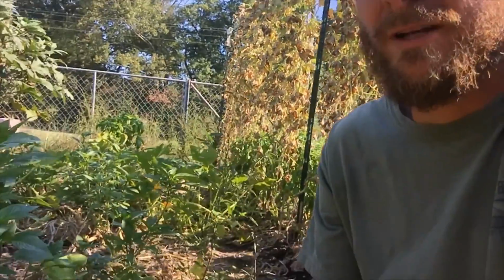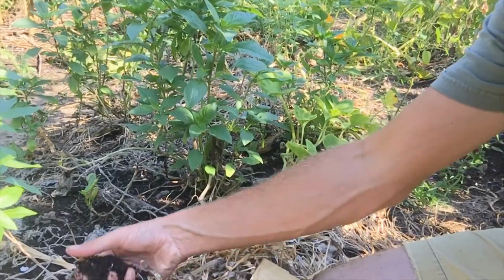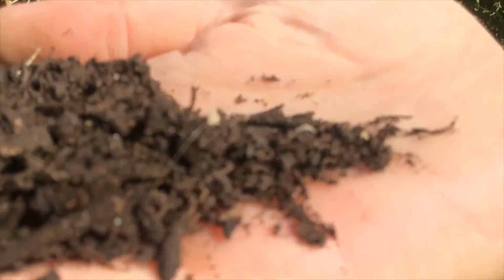But anyway, I want to show you a few things. So what I want to flip today is this squash bed, because it is fried, and I've had to put a lot of thought into how I wanted to go about flipping the bed, because now I'm going to plant smaller seeds instead of larger seeds like squash, okra, or whatever. And the way the consistency of my soil is now, with this compost that I've been getting, it was really mulchy. Probably the top inch or two is this mulch now, and I think that the actual soil part of it has gone down and basically filtered through. Like if you had a bucket of mulch and sand and you shook it, all of the sand would go to the bottom, and then the top would be mulch.